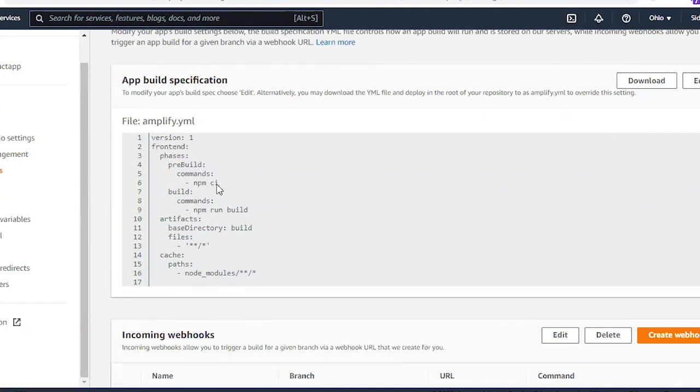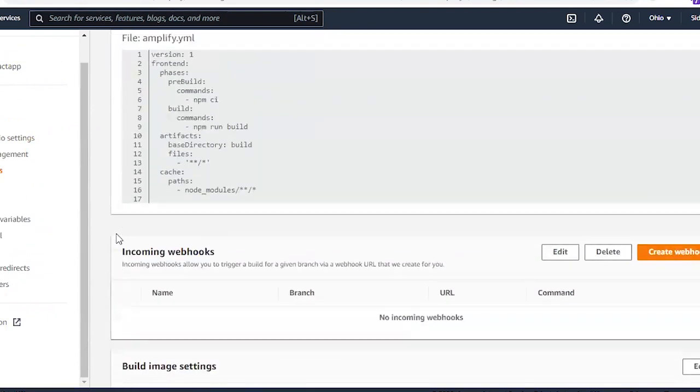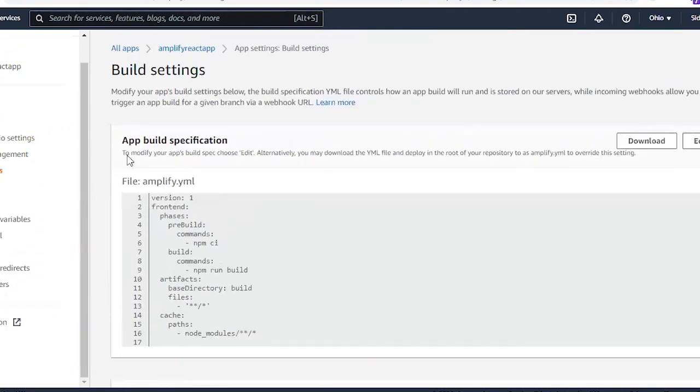It installs all those packages which are required for the build phase, then it runs the build, and at the last stage it passes those files in the form of an artifact to the server where we are directly accessing the site. Similarly, there are other settings available with Amplify, which you can explore while working on it, or in case you need any help while going through this, you can buzz me.